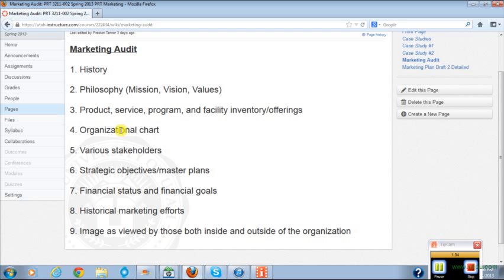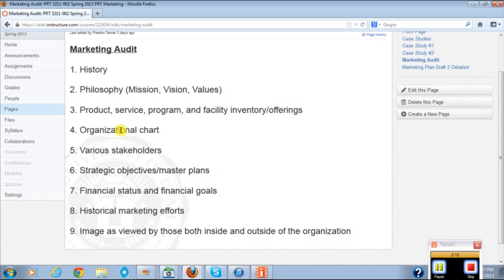An organizational chart. Depending on the type of company, certainly a publicly traded company, you'll be able to find this online. You may need to make it up. If you're not sure what an organizational chart is, just Google that and you'll find it really quickly. Various stakeholders, so who cares about what you do? It's been a while since we talked about this in class, but I do remember when we did, you guys did a great job thinking beyond just the customer. So yes, your customer is a stakeholder, your employees are a stakeholder, but there may be lots of other people, and it really depends on your type of business that care what you do.